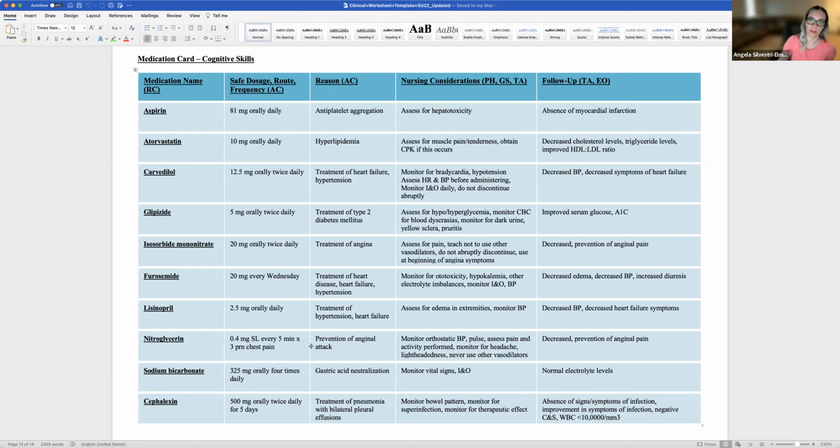And then this is how we could expect them to fill these out, which is really something that they already do. But by drawing their attention to the cognitive skills for each aspect, I think it will be helpful for them, because we definitely want them to be aware of this, just like they're currently aware of assessment, nursing diagnosis, implementation, and so forth. We want them to be aware of this as well.